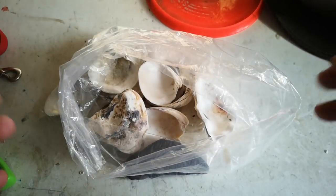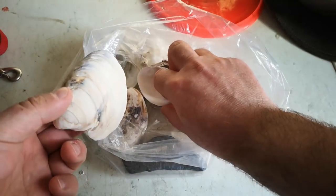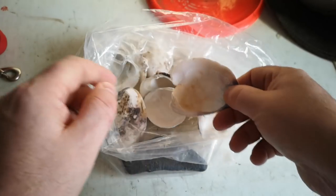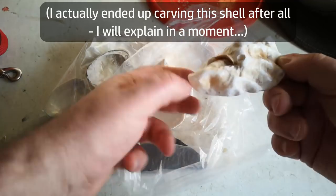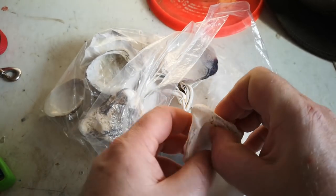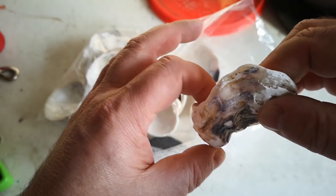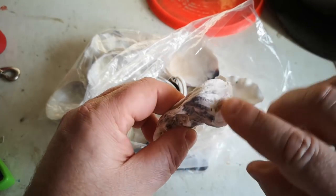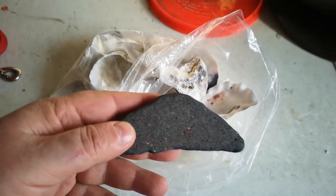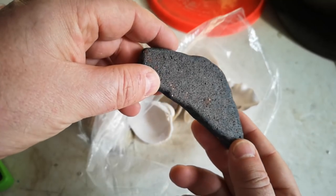This is what we collected at the beach today. We've got lots of cherry stone clam shells - these have a feel almost like ceramic and I'm hoping I can carve something out of them. I've got a bunch of oyster shells, and some of these have really nice thick pieces - hopefully not too flaky and solid enough to carve something out of. Look at this one - it's got a really thick chunk there which I'm hoping I can carve into some sort of decorative piece. And I got this piece of tile - a piece of clay tile that is just black stoneware I think.